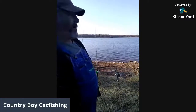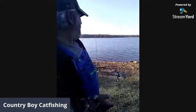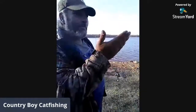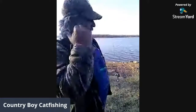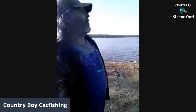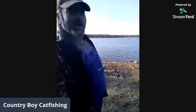And my oldest granddaughter falls off her chair and goes head first like an ostrich in the sand and just face plants. About that time, my wife hooks this bluegill, and she's fighting it. My granddaughter finally gets up, and my wife swings that bluegill, and it goes right by her face. It was so hilarious because all my granddaughter saw was that fish in her face, and she had sand all up in her eyebrows and her hair. The only thing she said was, "Oh, I almost kissed it." She wasn't worried about being covered in sand or anything else. All she saw was herself kissing that fish. It was hilarious.